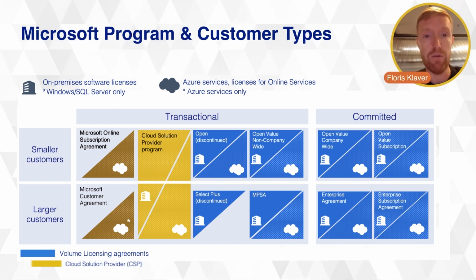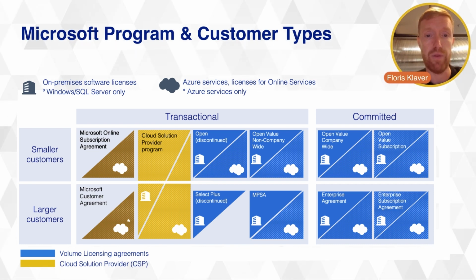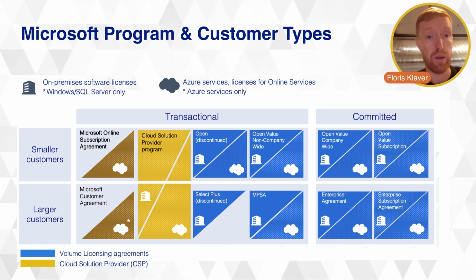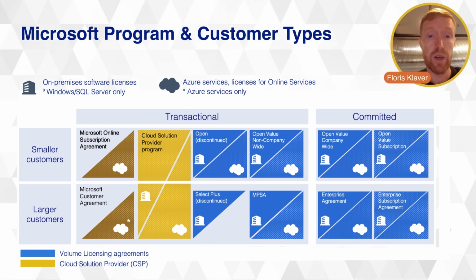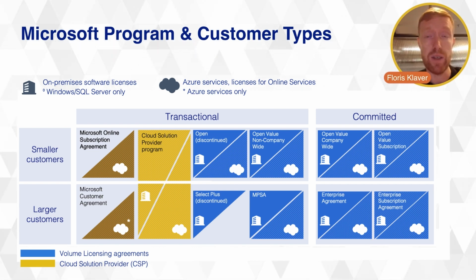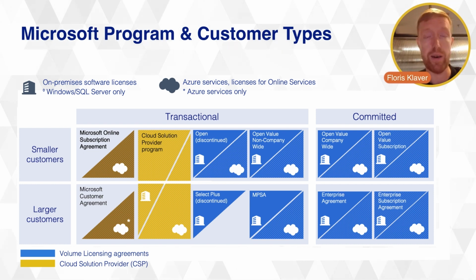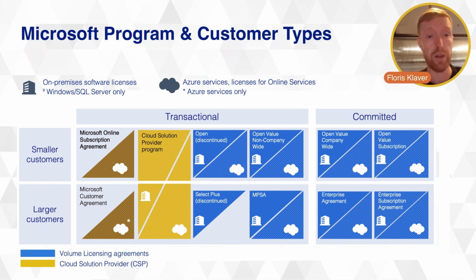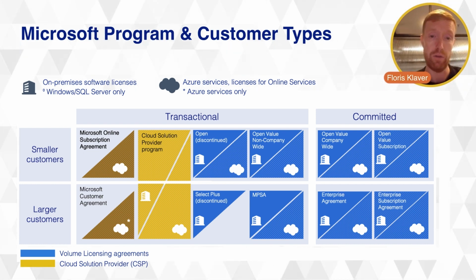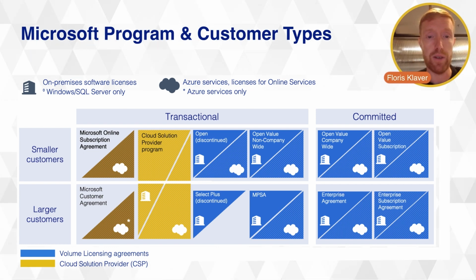And then you have the yellow program, which is the Cloud Solution Provider program, which is available for both small and larger organizations, where you typically buy through a reseller of Microsoft, and that does hold Microsoft terms and conditions, but can be also blended with additional terms and conditions that that partner requires you to sign up to.